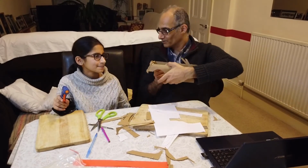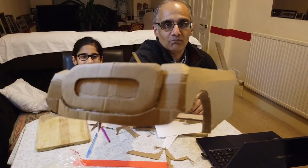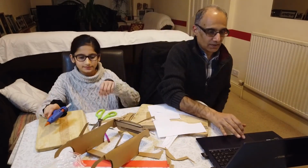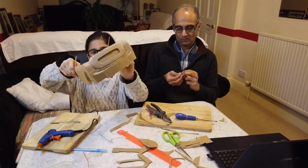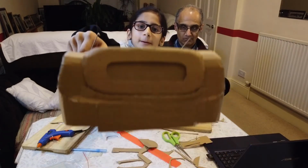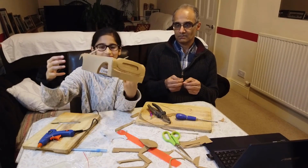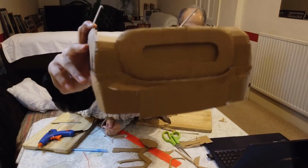Let's have a look at the back. Ooh. See, that is now looking a bit more like a car. Mini car. Right, let's see what's next. And it's looking like a mini. Good. It's looking like a mini.